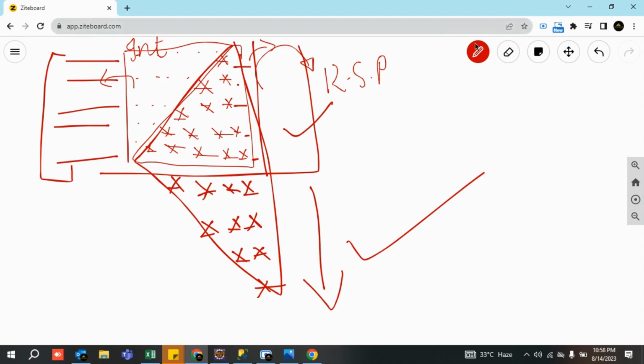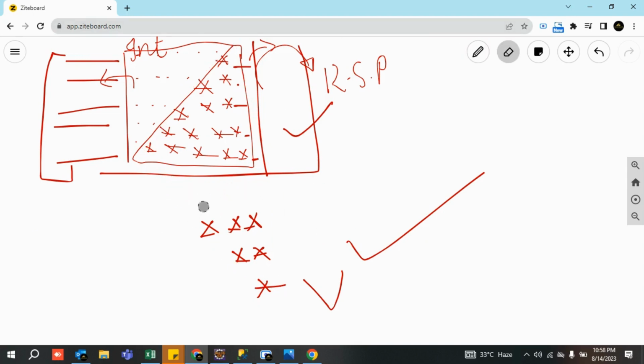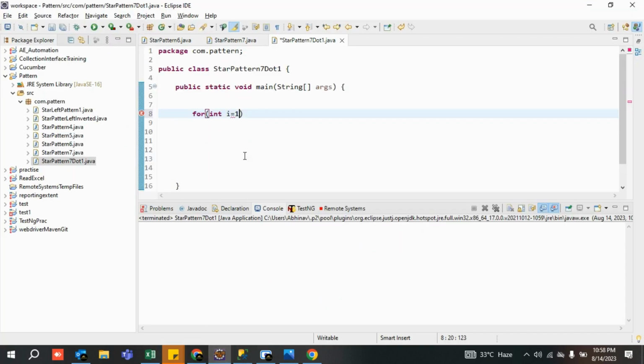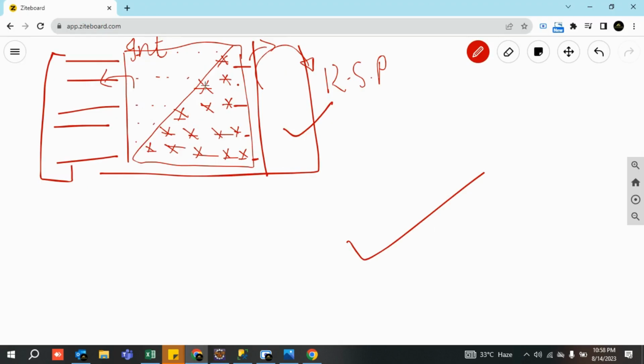Let's not think about the below pattern at this point of time. Let's say you have to only print the second pattern, that is the right star pattern. It's very easy. We have already done it. So i equal to 1, i less than equal to 5, i plus plus. The way I have been teaching is that I'm not touching this base loop. Whatever changes we make, as we have studied, we are going to make in our printing loop.